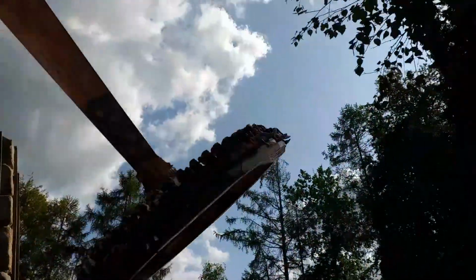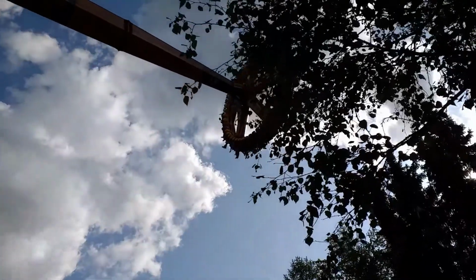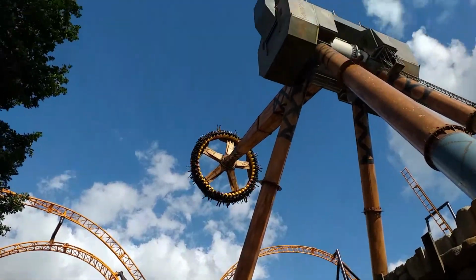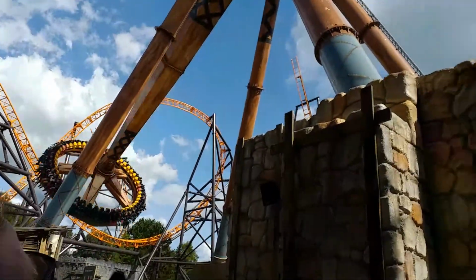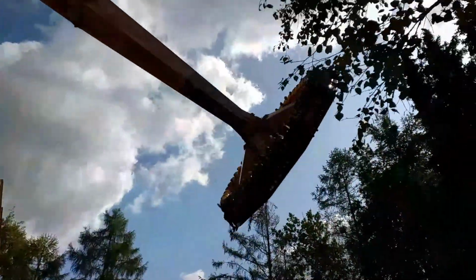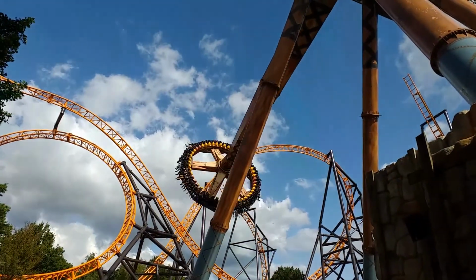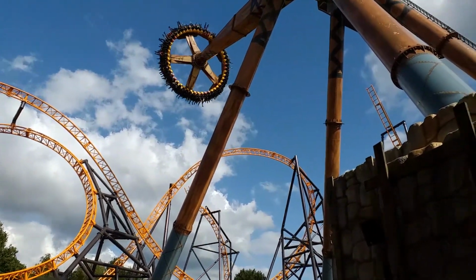Now, it sucks that you can't actually see properly on the footage how young this kid looked, but I swear to God they looked about 10 years old. Genuinely, all of my students look older than this child, bar about one or two of them who do look younger than their actual age. Yeah, this kid just looks so young.